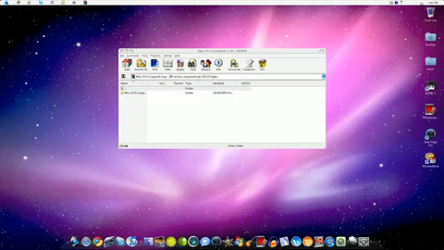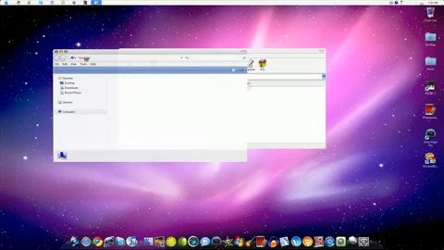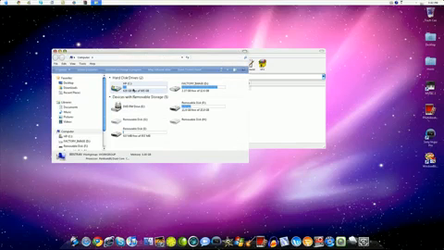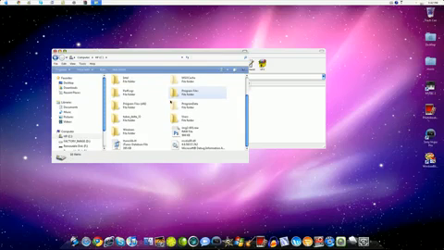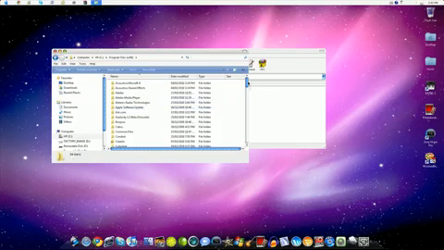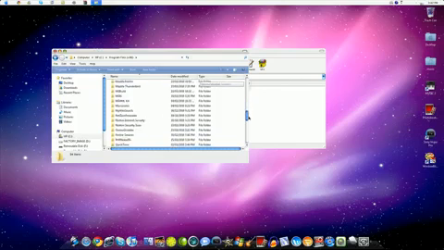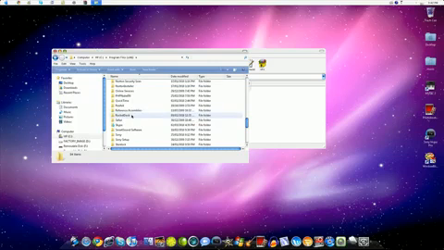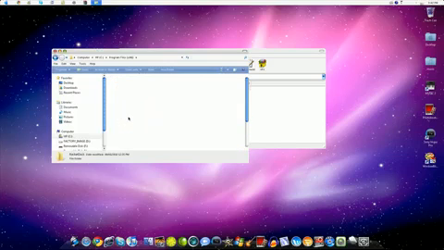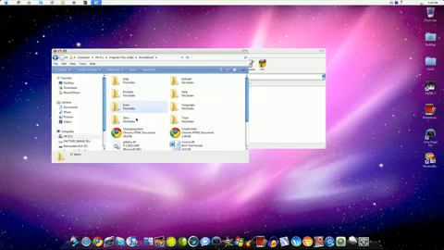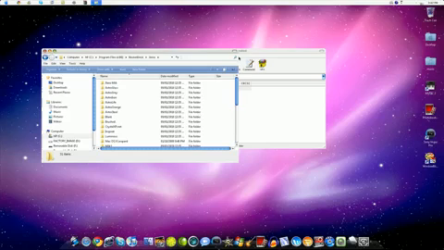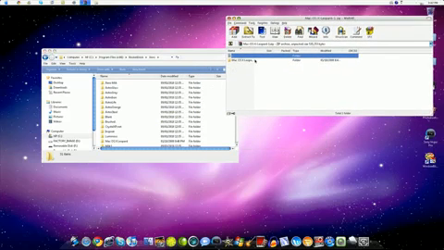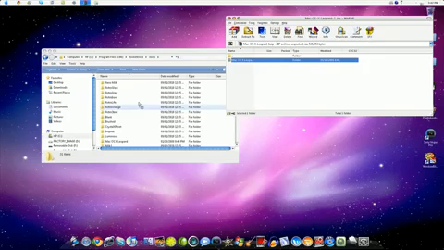So click on your start menu, go to computer, click on your local disk drive, your first one, I believe. Go to program files, x86 or whatever you have, and find Rocketdock. If it's not in there, it might be in the other program files folder. Just click on Rocketdock and go to your skins folder. It should be easy to find. In there, don't click on anything, just go to the WinRAR again. Drag the Mac OS X Leopard folder into there, and it should be extracted and you're ready to go.